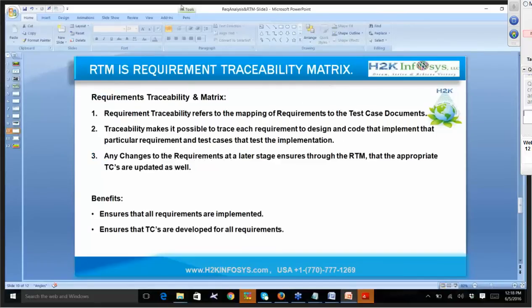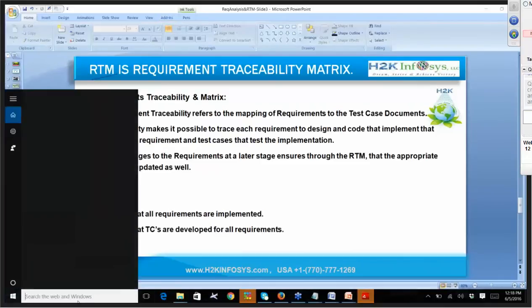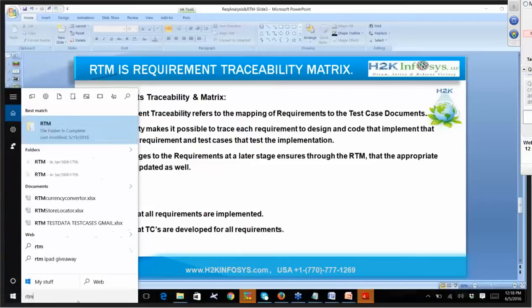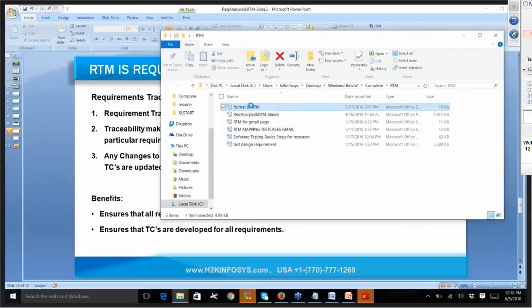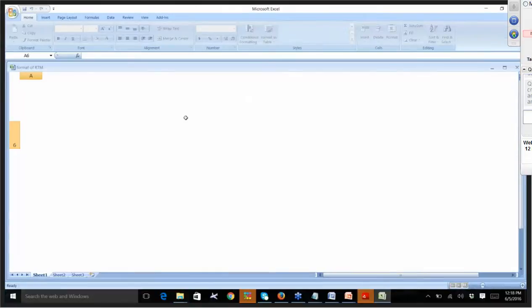So RTM is basically one document. Let's see how the format for RTM looks. This is the Excel that I already emailed to you yesterday.